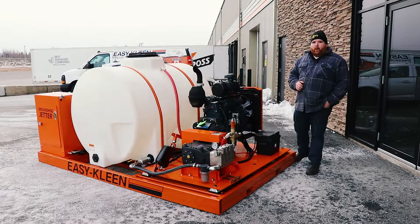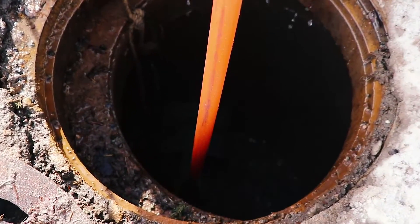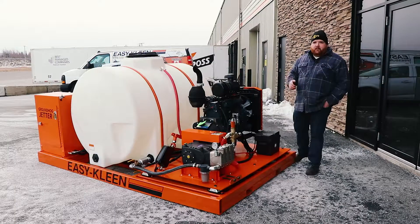We have these available in a wide range of flows and pressures — 20 gallons per minute at 4,000 PSI, 40 gallons per minute at 2,000 PSI. We can do custom builds to your specs. We can do heater package, more hose — you want 1,000 feet, 500 feet, half-inch, 3-eighths. We can build a custom jetter to get to your expectations and to your specs. Give us a call today at EZClean to talk about your jetter package: 1-800-315-5533. Ask for Josh.